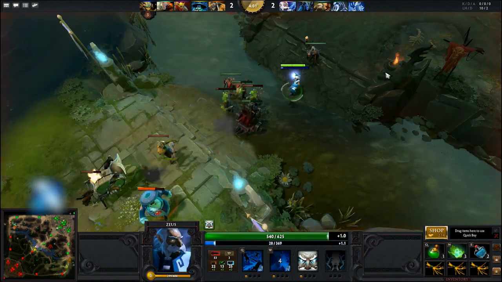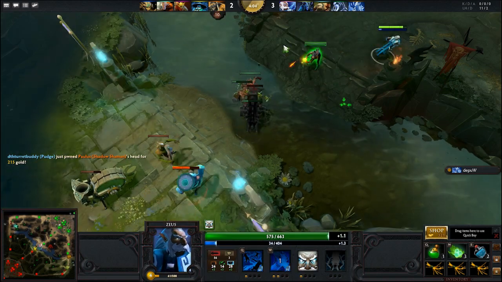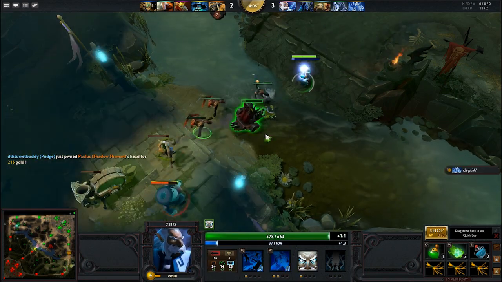So now Storm Spirit's level 6. Alright, I'm back. I'm only level 4, so I gotta play this a little bit smarter. Denied. Good job.